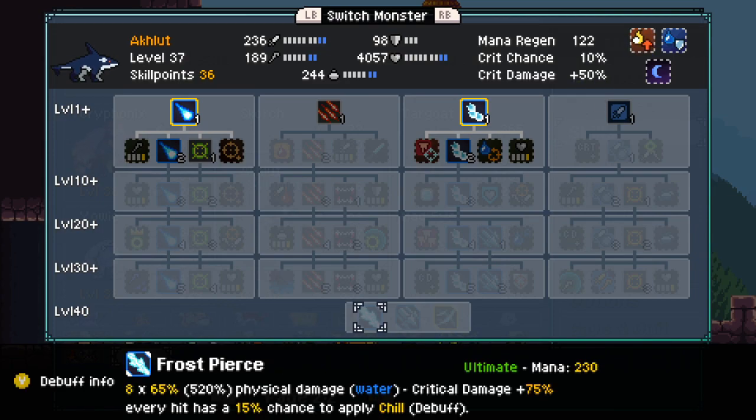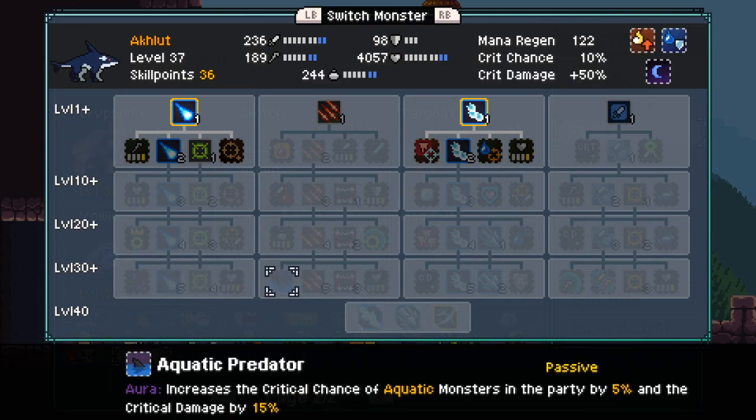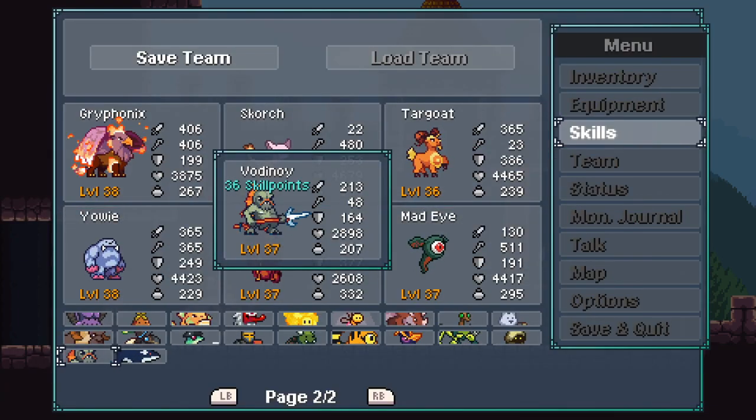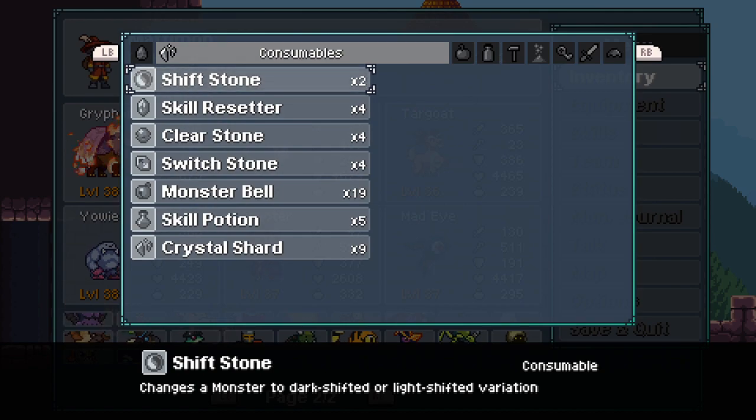Was it you? I think it may have been you. Magic proc: Aquatic Predator. Crit chance of aquatic monsters in the party by 5% and crit damage by 15%. So there you go. Oclut goes well with our new friend at the very least. I'm curious as well what his shift state would be.